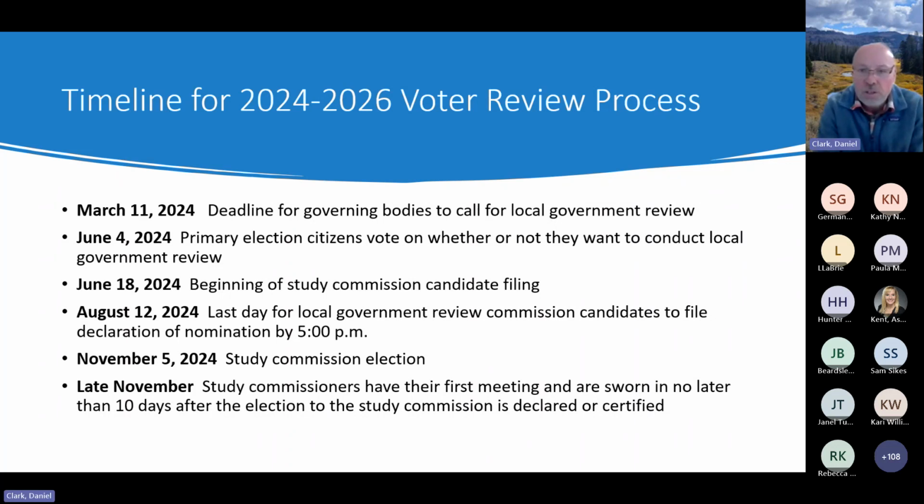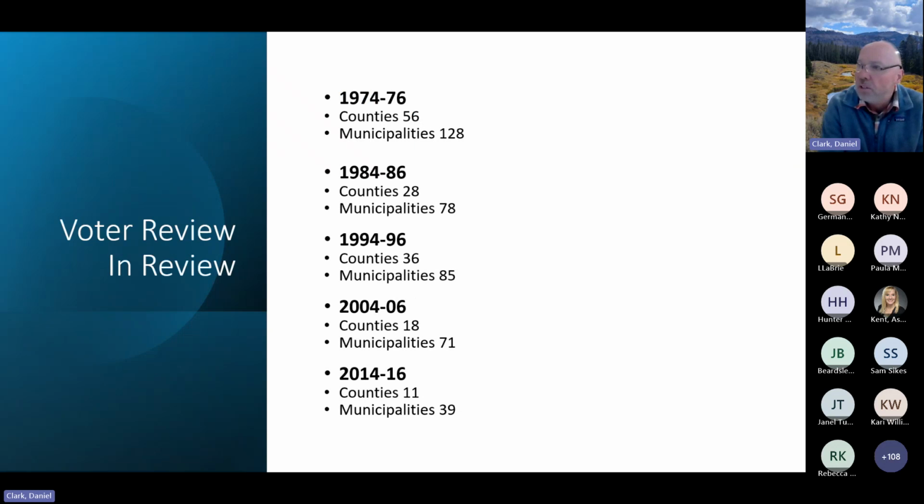There is the ability for the local government that's being reviewed to appoint a liaison, oh gosh, the name escapes me. Ashley, what's the name? It's not an ex officio member. Ex officio. Thank you. So the ex officio member is someone appointed within the local government. It could be a staff member, it could be an elected official, and that ex officio member serves as a liaison with the study commission. So they're the bridge between the government that's being studied and the study commission. They can answer a lot of questions and help that study commission understand the existing form of government. So that's basically the structure.